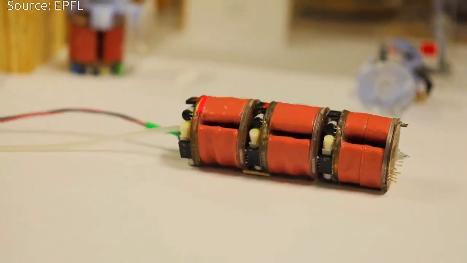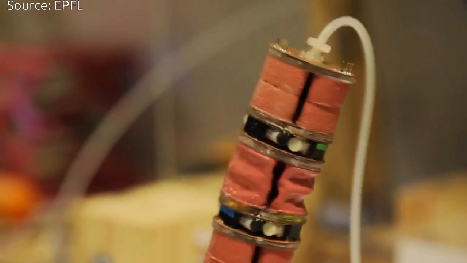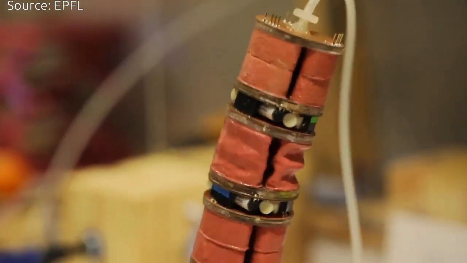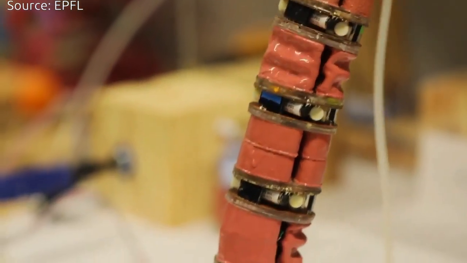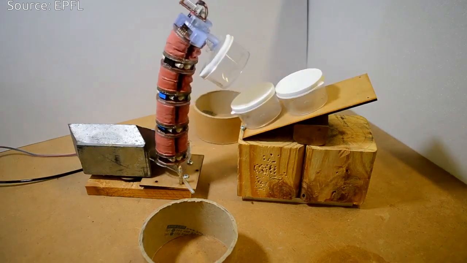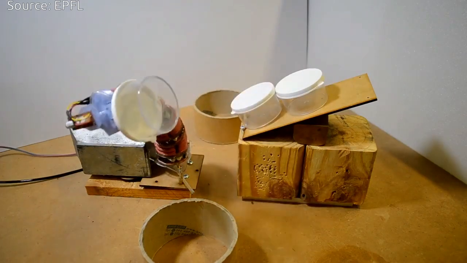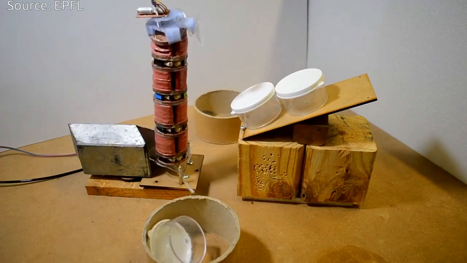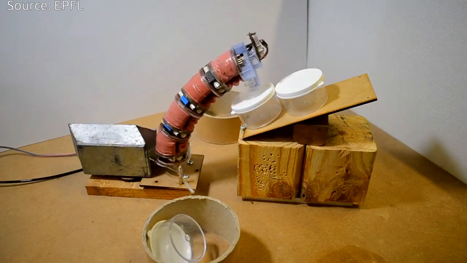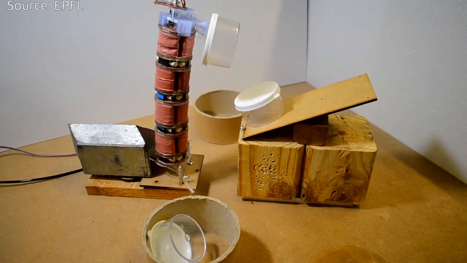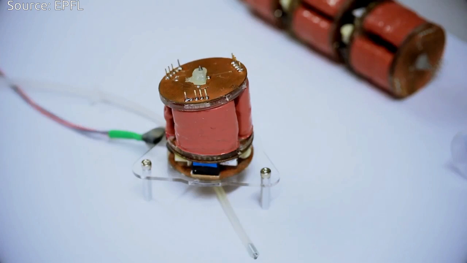A five-module robot can move like a tentacle. A four-module robot with a suction gripper can grab an object and drop it on a target. A three-module robot can crawl on the ground. A two-module robot can be equipped with a suction cup feed to climb a smooth, vertical surface like glass.